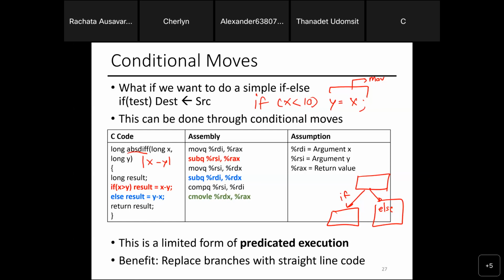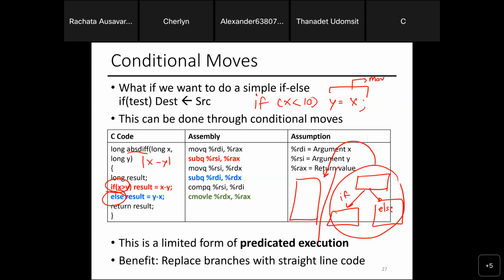If you can get rid of this if else and somehow make your program look like a big block, you can do more optimization. So that's the goal of the conditional move. So the way you can convert this if else into the big block without the if else can be done here.